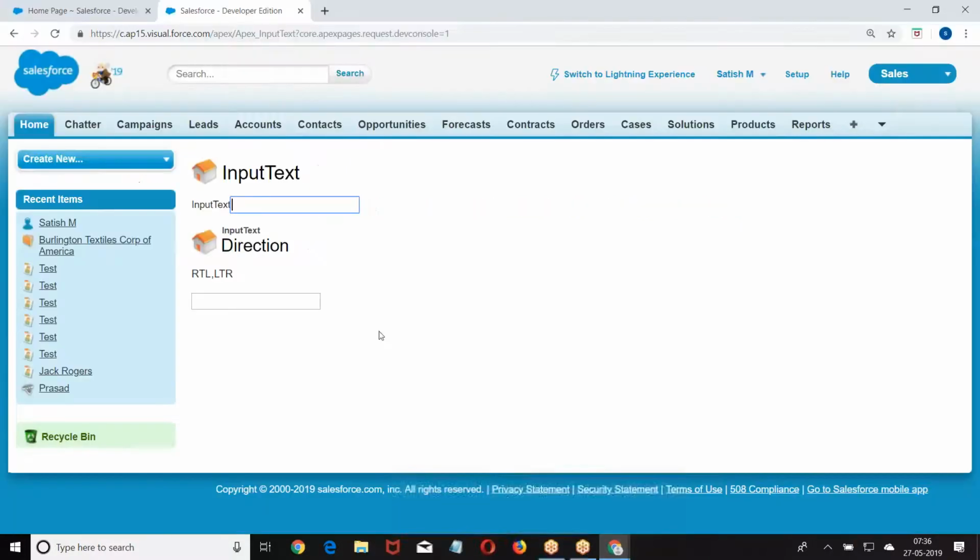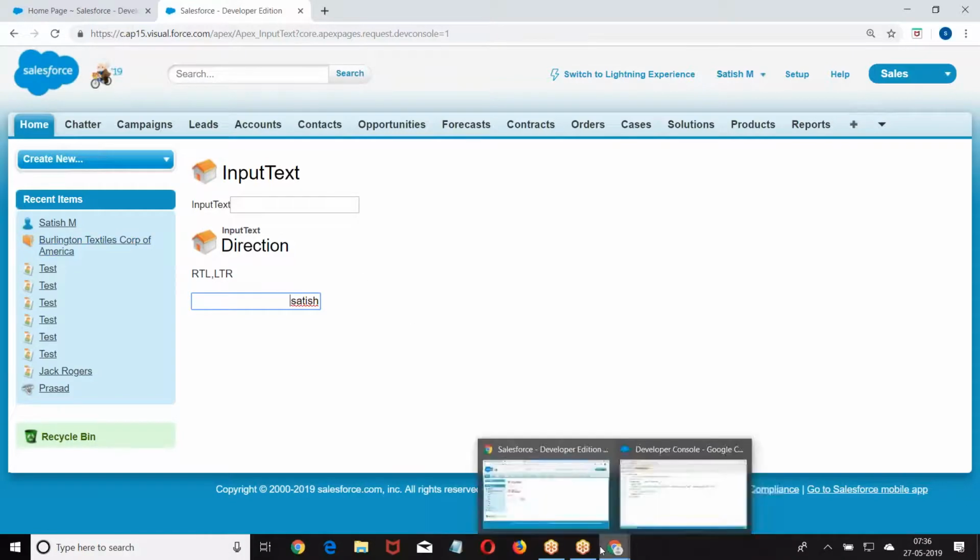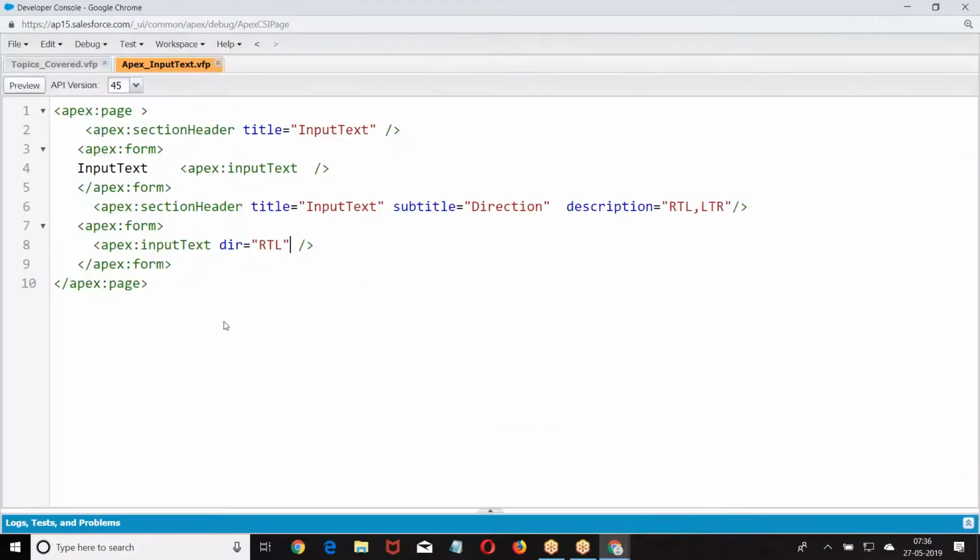So we are going to take input text here with direction right to left, so we want to take the data in the right to left format.